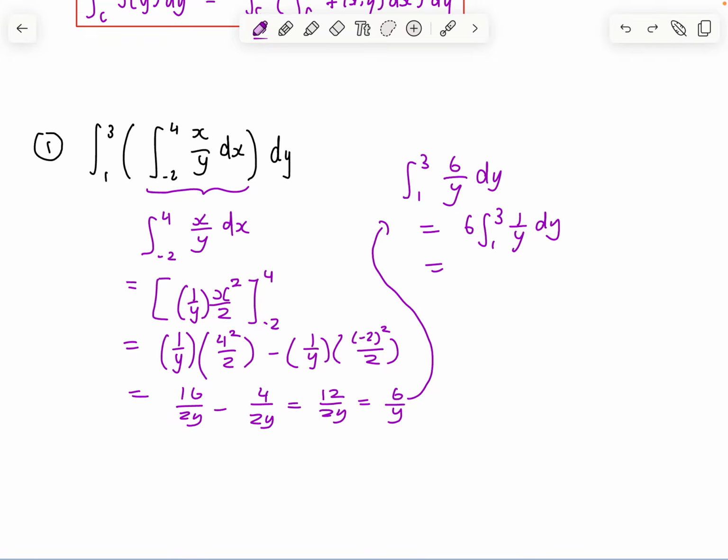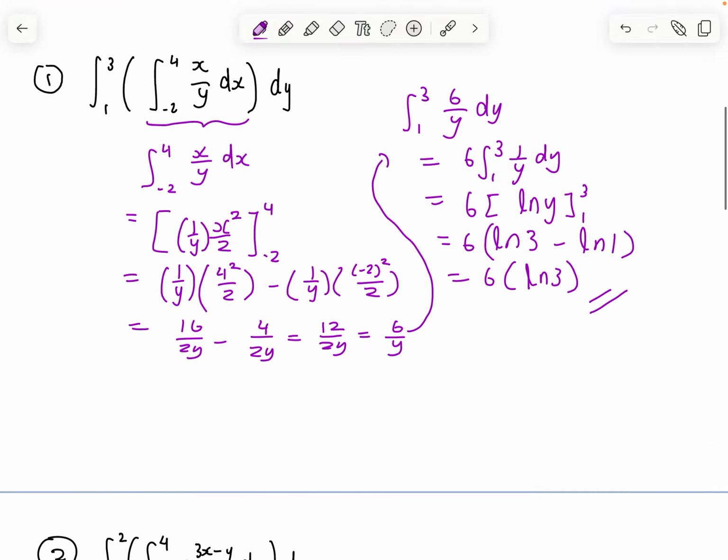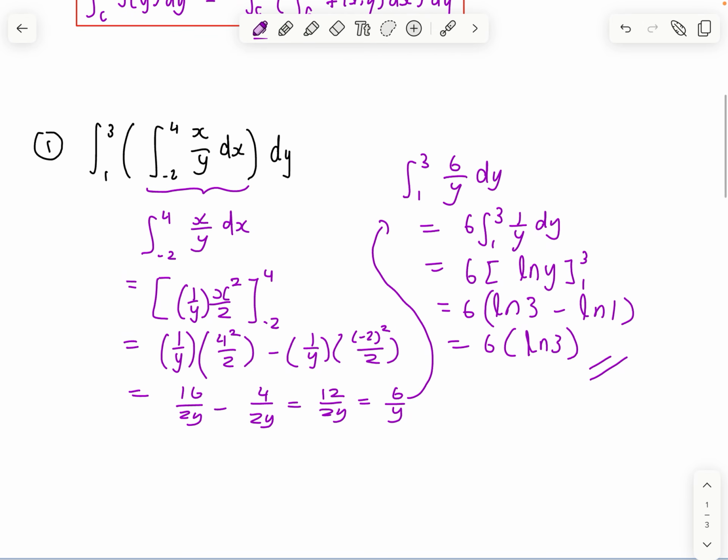And note that it is 1 over y, which is the typical ln function. So then this would be ln of y from 1 to 3, which is going to be ln of 3 minus ln of 1. And ln of 3 is just ln of 3 if we don't use a calculator. Ln of 1 would be 0, so we have our answer, just 6 ln of 3. So there you have it. The way to approach this problem is to do it step by step. First focus on the inside integral and then the outside.